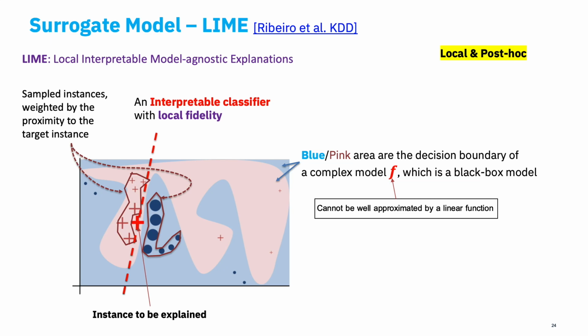Additionally, it also gives different weights to these sampled data points according to their distance to the data point in question. Once we have that carefully collected labeled data set, we then learn a surrogate model, for example, a linear classifier as shown as red dashed line in this chart, which is supposed to be interpretable with local fidelity. That is, it correctly identifies the data points included in the newly created datasets. It follows that then we can use the linear model to produce explanation for the data point in question.